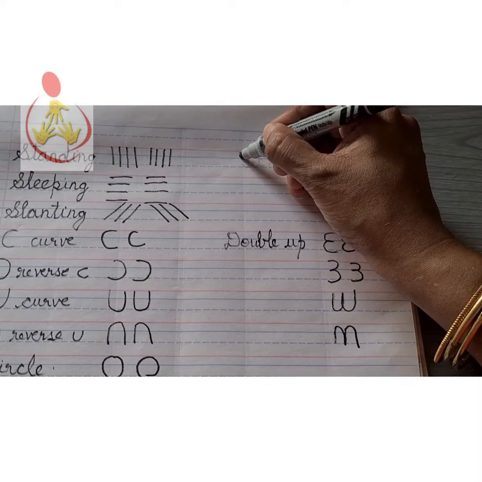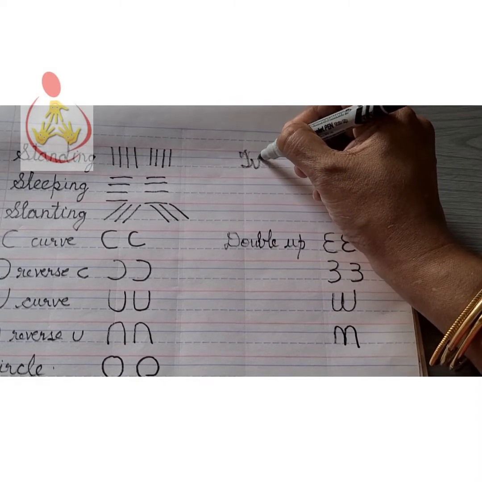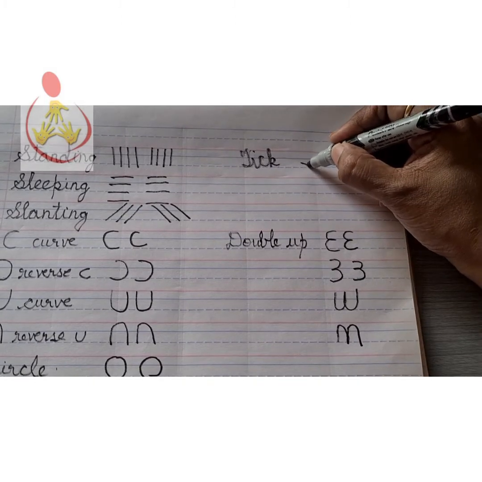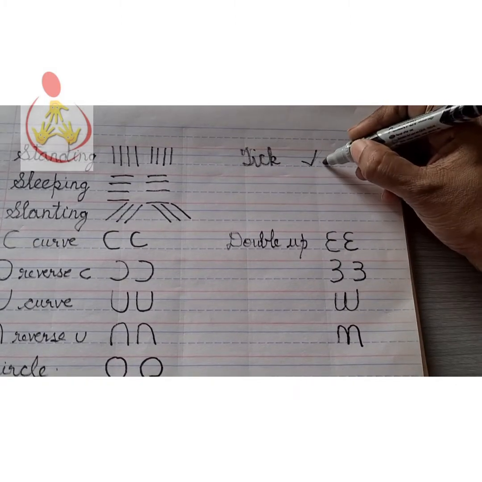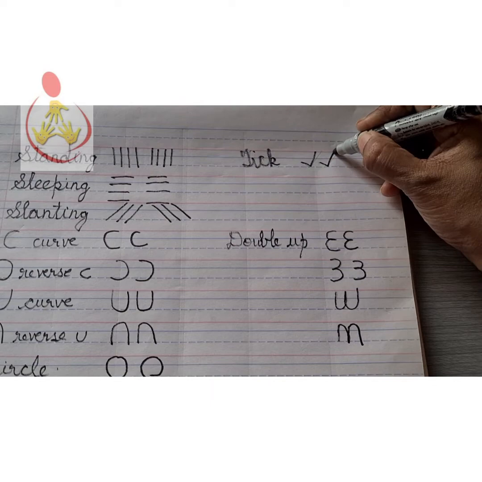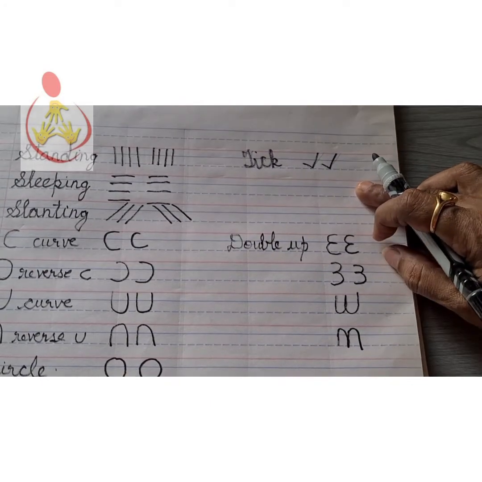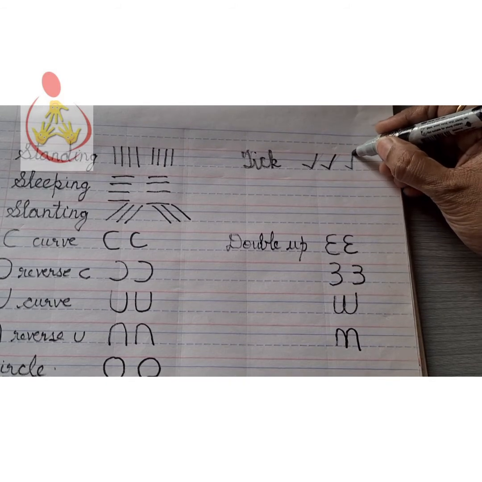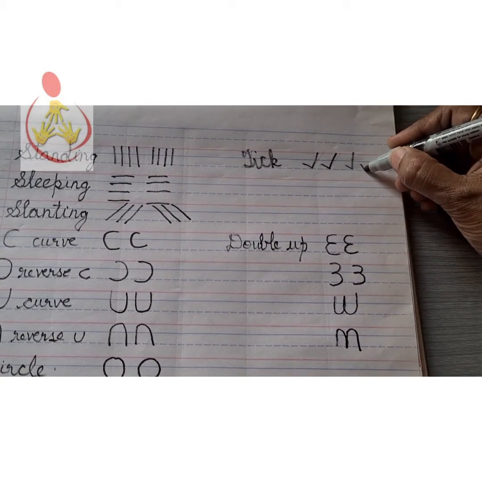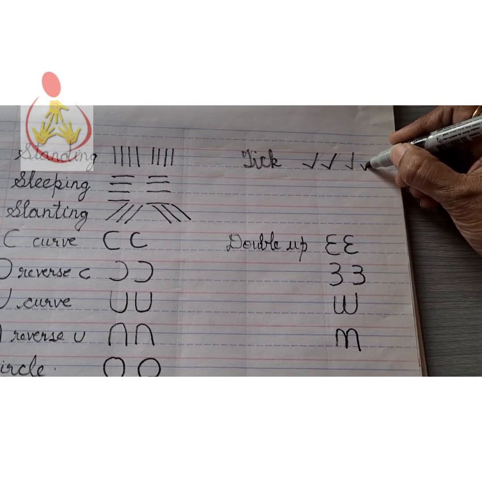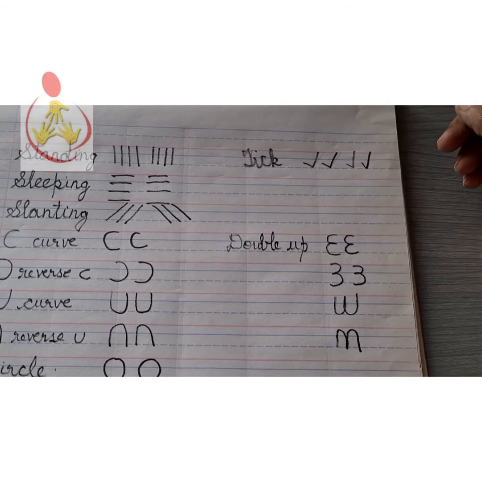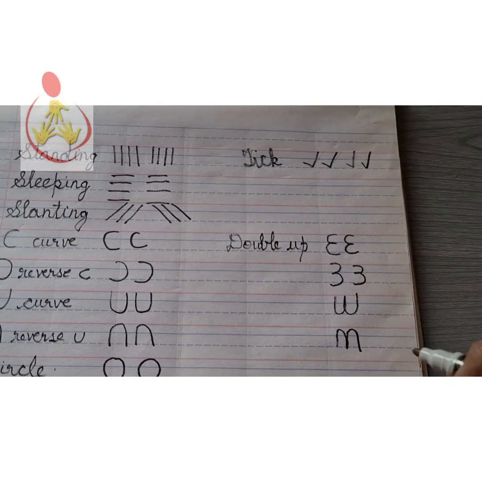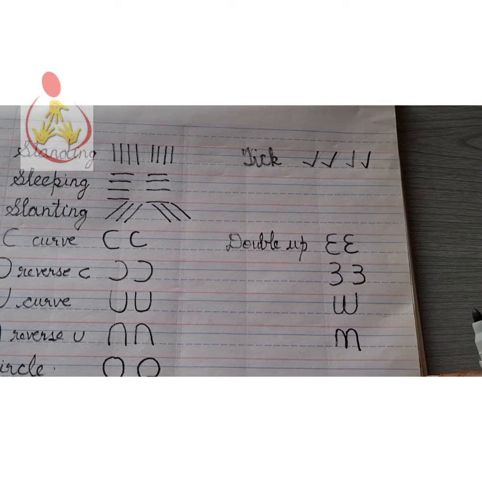So the last of these patterns that we will be seeing today is called the tick pattern. So when I said we will start off with a tick as we enter the letters of the alphabet, it's just a regular tick. One, touch the second blue line and slanting up to the first red line, because this is how most of our letters of the alphabet will start. So let us go to the letters now.